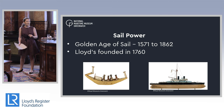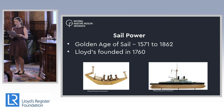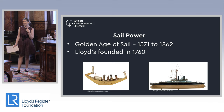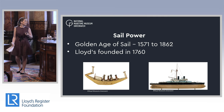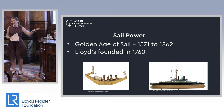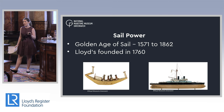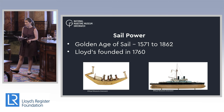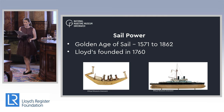One of the museum's oldest collection pieces is the sacred boat of Osiris. Osiris is the god of the dead in Egypt, and this is actually a funeral barge. For the observant amongst you, you'll notice that it doesn't have a sail, and we think this model is from around 1820 BC — one of the oldest items in the museum's collection. However, we know that around the same period, sail ships were also found in Egypt.